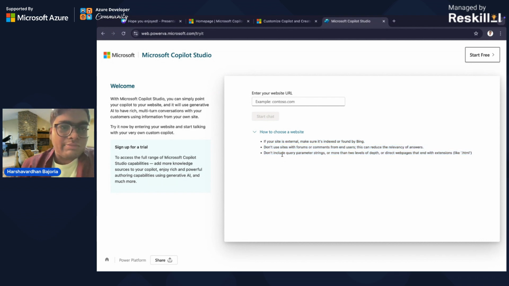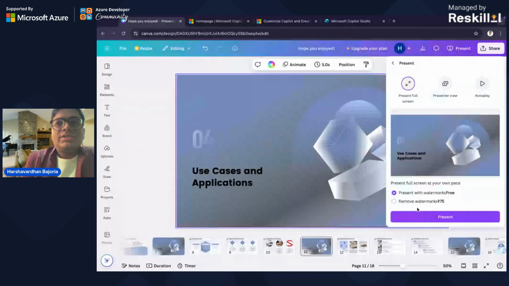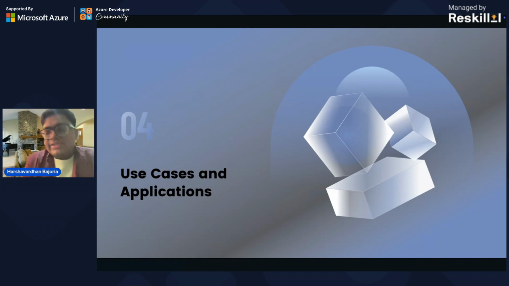Cool. Now coming back to the PPT. So now we actually looked into that. We have Microsoft Blogs through which you can understand the use cases. You have Microsoft Learn through which you can understand how to go about it, how to learn, how to create, how to analyze, how to go about your workflows. You also saw Microsoft Copilot Studio, but how can I actually use it? How to actually apply it?